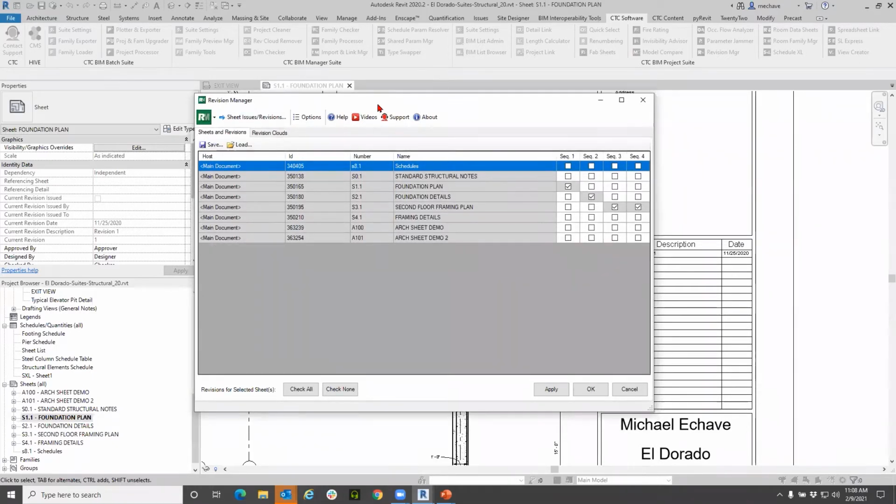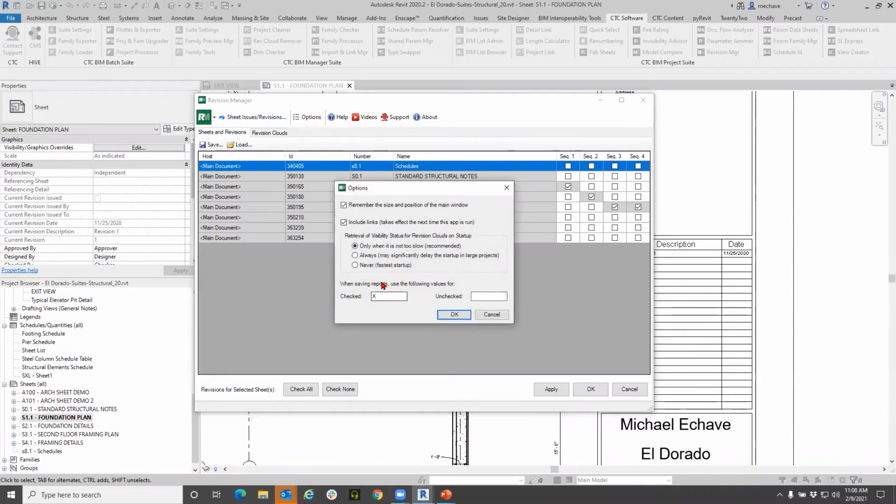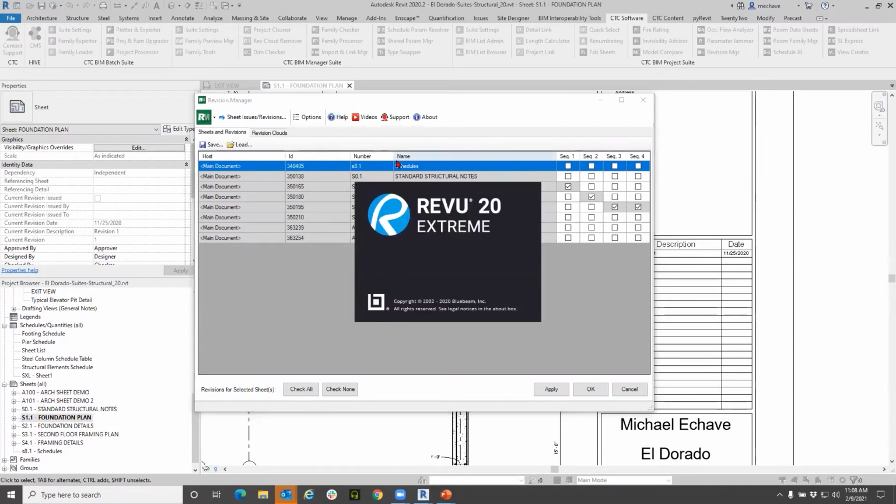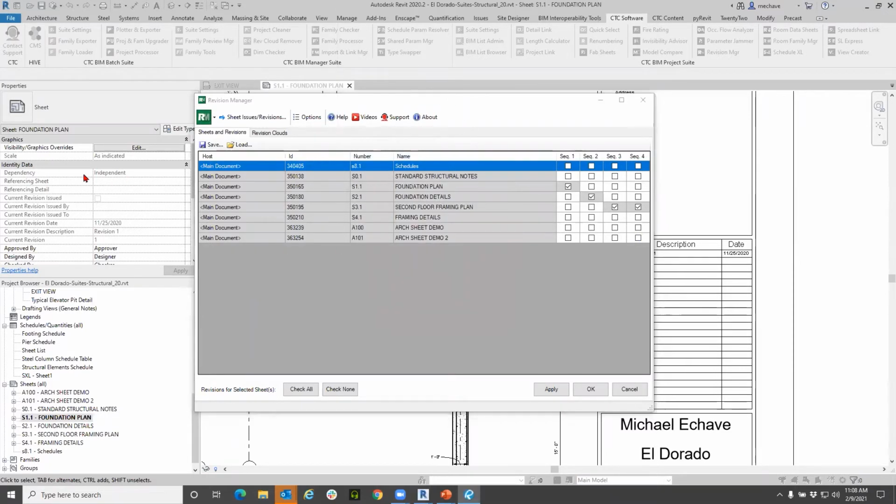Now, for those of us that have never used any of the CTC tools and we're not used to the interface in terms of the tabs at the top, let's run down some of these things. Some of them have options where you can go through and set specific options. You can also go through and see what you need for help. Maybe I need a little bit of help. Right now, it's going to open up in my PDF viewer, whatever your default PDF viewer is. Mine's on the second screen. I'm not going to drag it over, but it'll have a PDF of help.